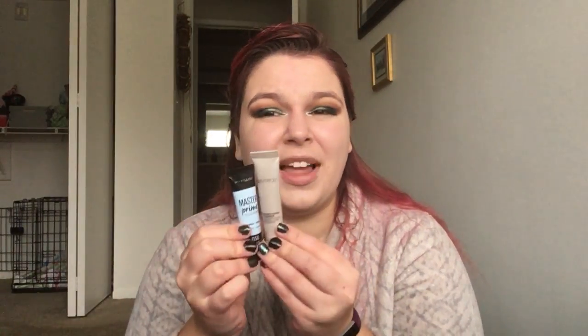I will also say, I think it works a lot better with a silicone-y primer. I've tried it with a couple, here we go. I have this Maybelline Master Prime Hydrating Primer and the Laura Mercier Foundation Primer in Radiance. I feel like with these two, it's a little more slip-slidey, which kind of makes sense. It's a hydrating primer. Maybe these primers aren't gripping in as well. I don't know. But I do like it more with a more silicone-y primer. So that's what I'd recommend you use.